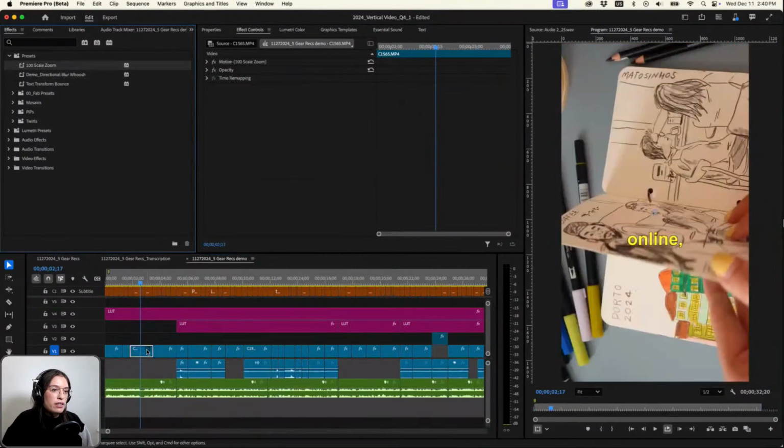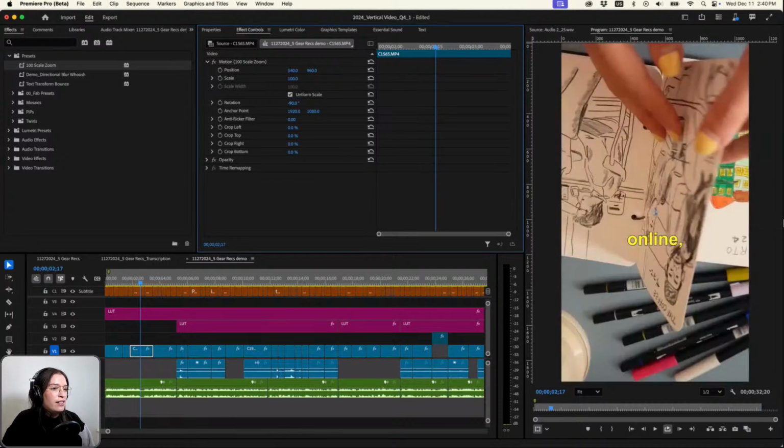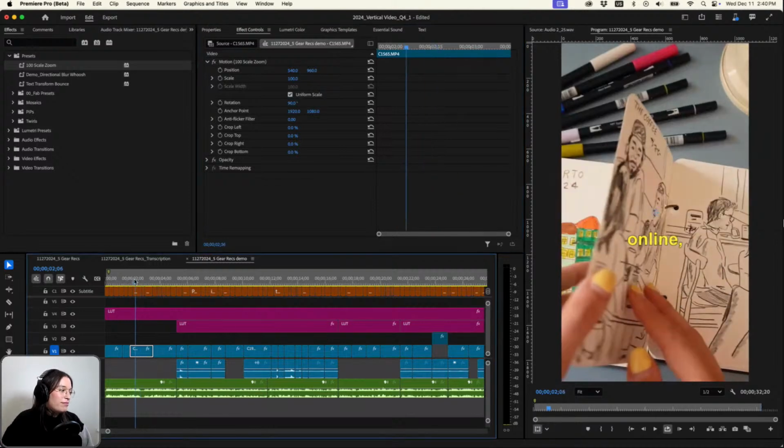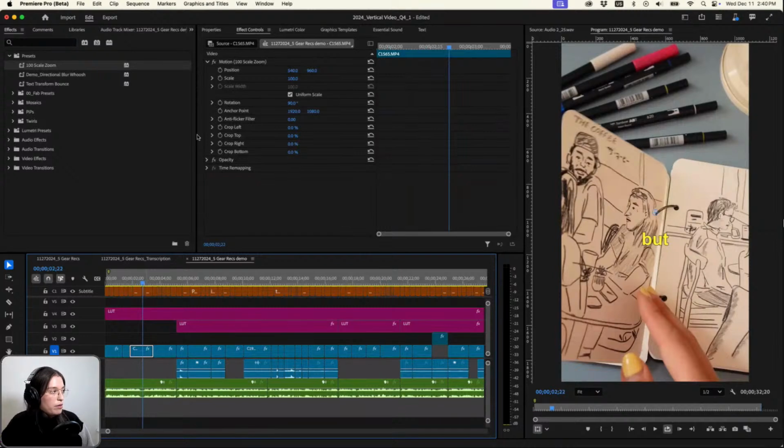So let's say I want it like this. Now this one is super close up. Oh, that motion effect also had a rotation. So I want to undo that. You've got to make sure you don't end up doing that like I just did. But it's not a big deal. So you can do it like that. Or I'm going to actually go into this effect and redo it because I don't want an effect like that.